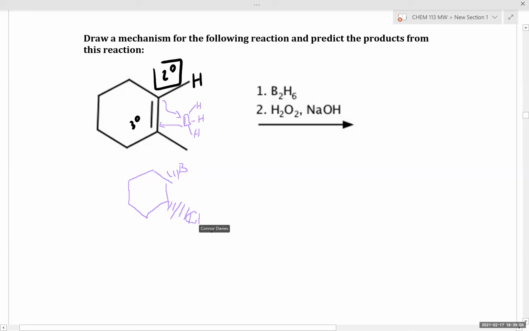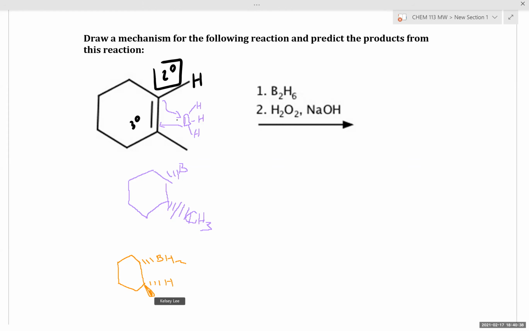So in this case, the student, just to make sure, as drawn, rather than drawing the methyl first, let's just pin down the boron and the hydrogen. So if the boron and hydrogen are installed syn, where would the boron and hydrogen end up? Would they be on the same or opposite face? Since it's syn, they'd be on the same face, right? So let's draw that and then put the methyl on the other face, right? So draw the hydrogen and then draw the methyl.